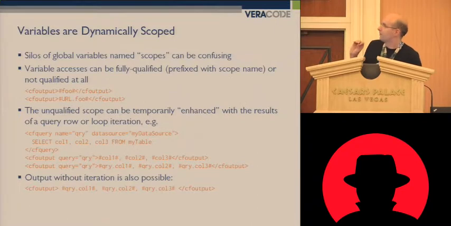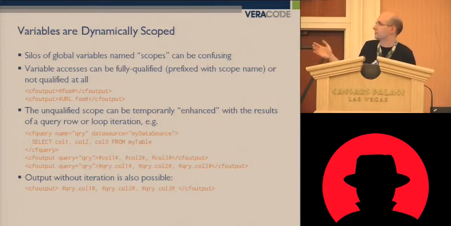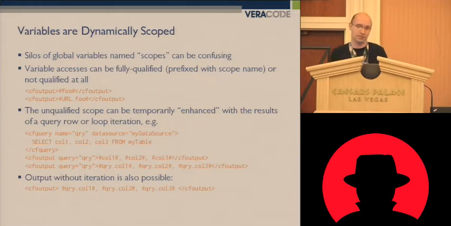So when you reference a variable within, say, a tag that's directed to output it, which is CF output, or in other tags which you can use variables in, that's, by the way, the syntax for interpolating a variable. You don't have to explicitly refer to a variable within its given scope. In the case of the top one, there's no scope preceding it. And the one at the bottom, it's looking in the URL scope. And the URL scope is GET variables, essentially. If you want to explicitly refer to a GET variable, you use url.foo.